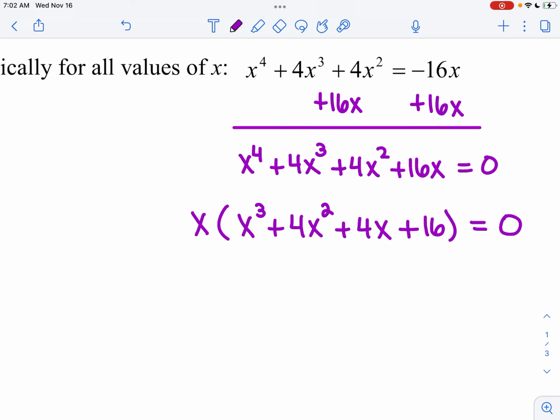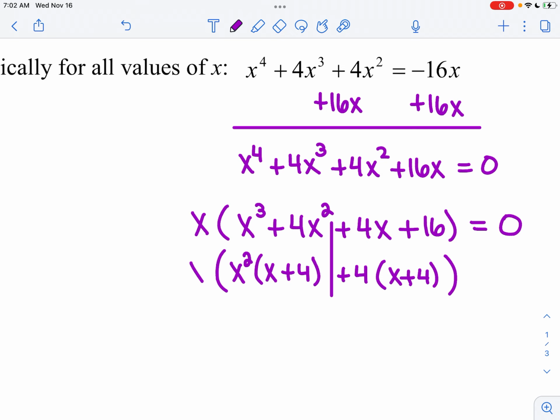Now what's in the parentheses still needs to be factored, and we have 4 terms. So this looks like a grouping problem. I'm going to split it down the middle, look to the left 2 terms, and factor out an x squared, which is going to leave me with x plus 4. And then with my right 2 terms, if I factor out a positive 4, I'm also going to get x plus 4. I also don't want to forget that I have this GCF in front of x, and that this is an equation.